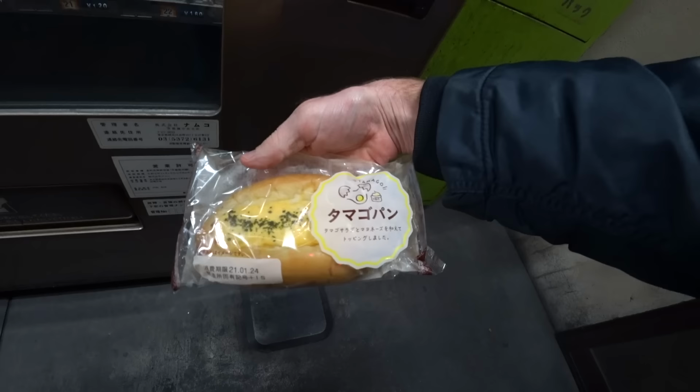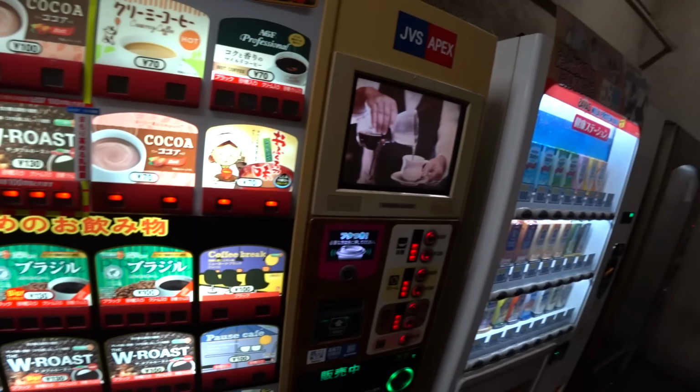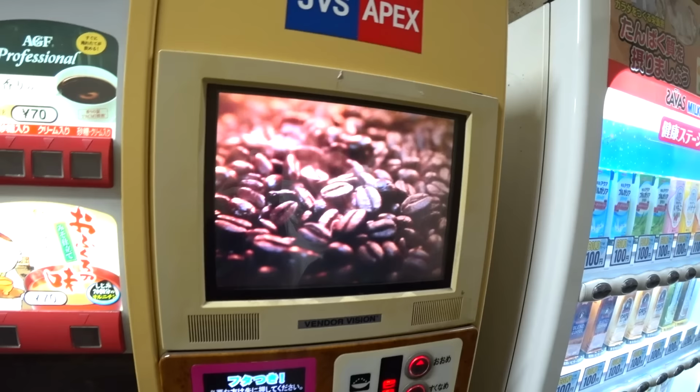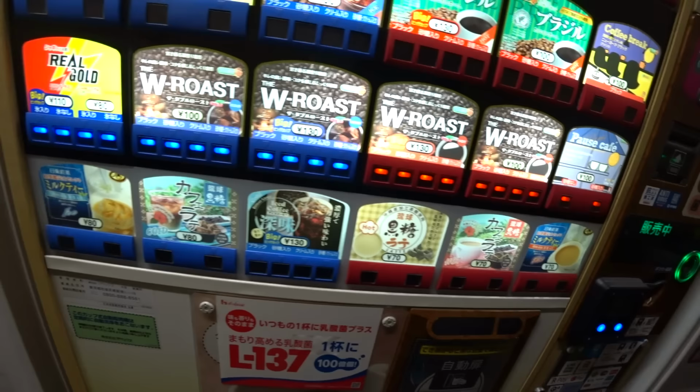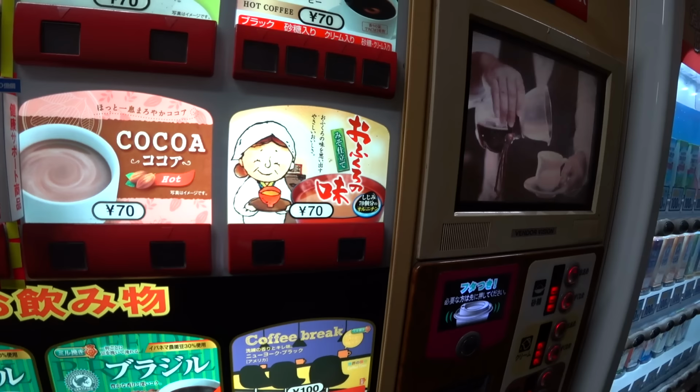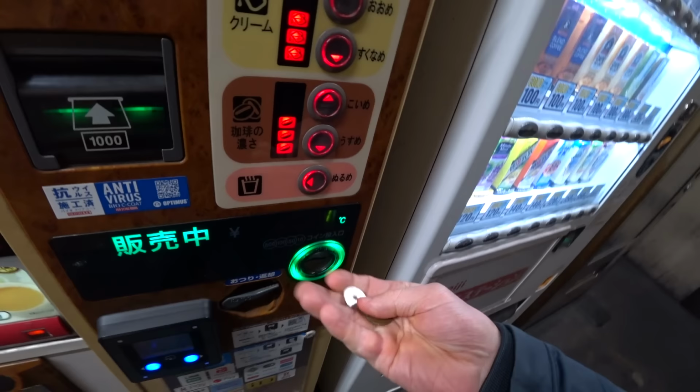Yeah, that looks good. It's a coffee machine with a screen on it. So this is my barista. He's gonna... Interesting. I don't really feel like having a coffee. What else they have in here? Lots of different kinds of coffee. Tea, energy drink. Oh, miso soup. Shijimi, they got the little tiny clams in them for 70 yen. Let's try that. I don't think I've ever had miso soup from a vending machine.